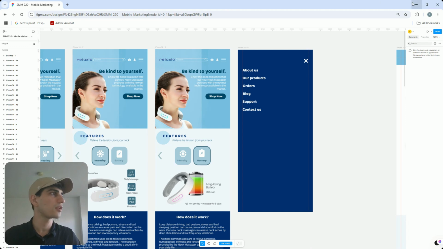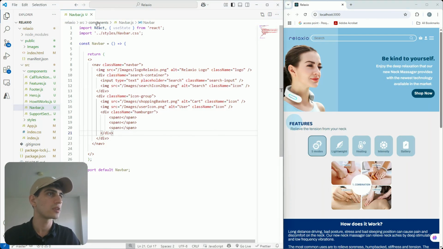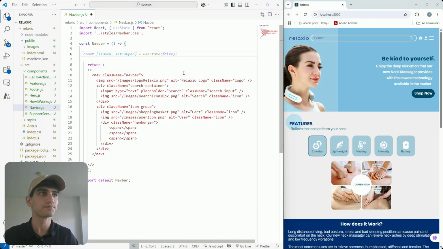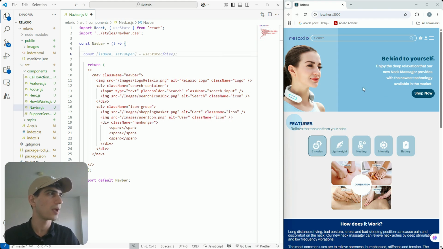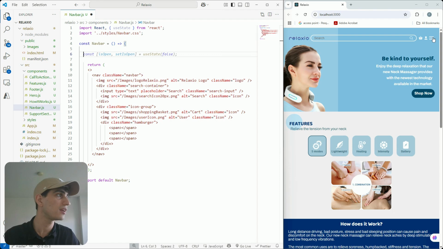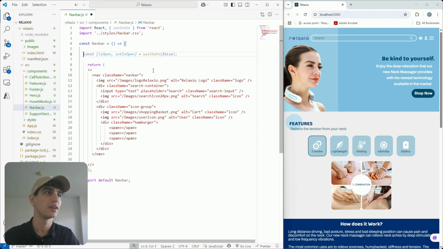So the first thing I'm going to do is initialize some state variables in React, because we will have to conditionally render our components that we want to show here, based on user actions, events, right? Like if they click here, we want to show a component.